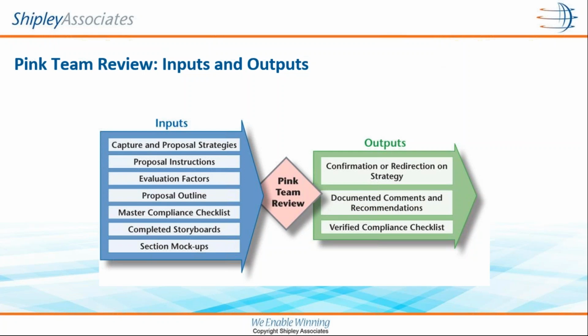Yes, Brad, I actually agree with your assessment. About 10 days in is pretty common, and I would have pink team 1, and that would be focused on storyboards and mock-ups, and using our Shipley 4-box method. And then I would have a pink team 2 roughly 7 to 10 days later, and that would be more of a fleshed out, annotated outline, taking into consideration the recommendation and guidance we received from the initial pink team. But my strategy would always be to have 2 pink teams and 1 red team, and then move into the final phases.